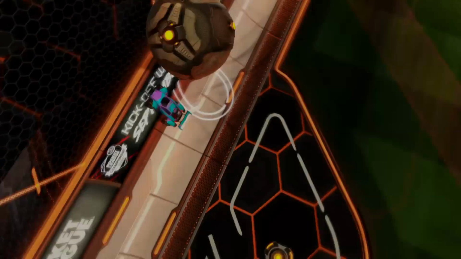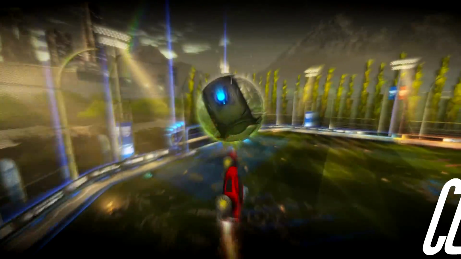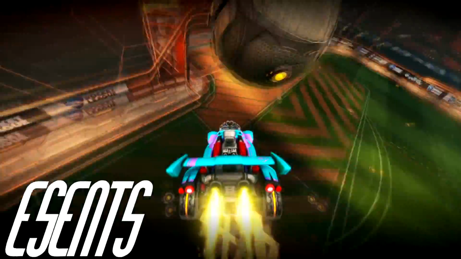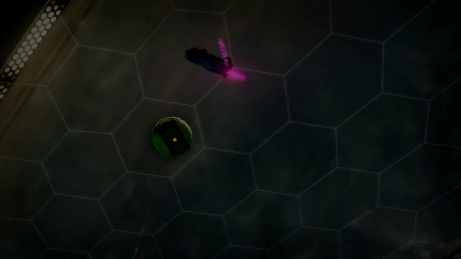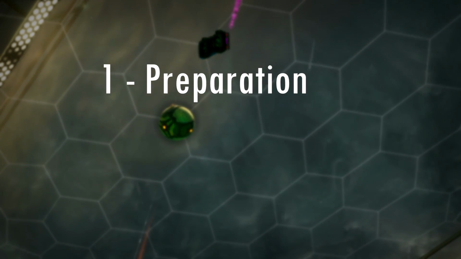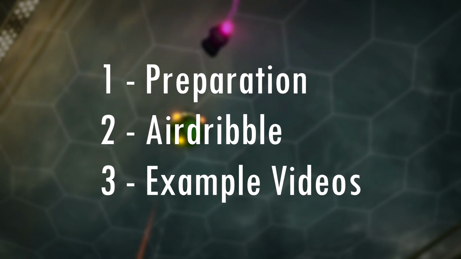This overall makes it one of the harder shots to defend, but how exactly do you perform such witchcraft and wizardry? Let's have a look. Just like in my last tutorial, I will break the video down into 3 parts. The first part being preparation or the pre-air dribble phase, the second part being the air dribble itself, and last but not least, I will show you some different situations with example videos.